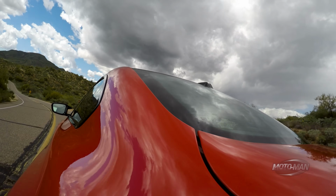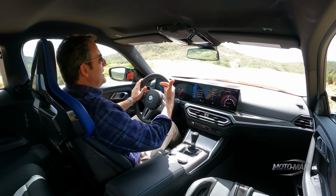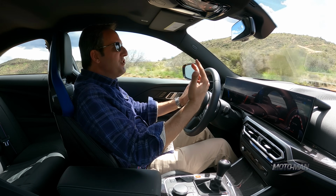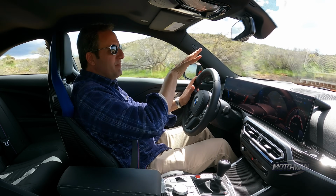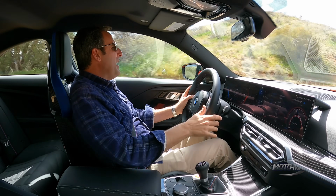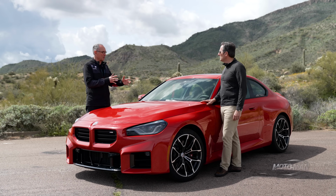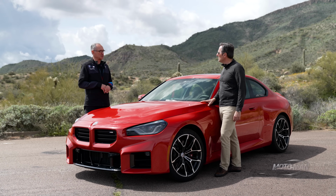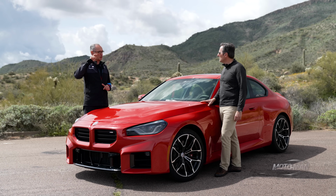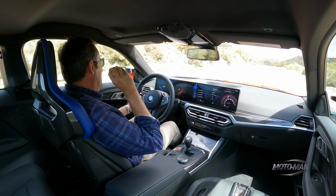Then layered on top of all of that is significant flexibility in the traction control, the stability control, the engine management system. You see, what BMW does is have all the bits talk to each other. Other manufacturers, believe it or not, don't do this. So while I was here, I spent a lot of time talking to the head of all of R&D for BMW M GmbH, and he gave me some insight into how the system works. I can't even pronounce it.